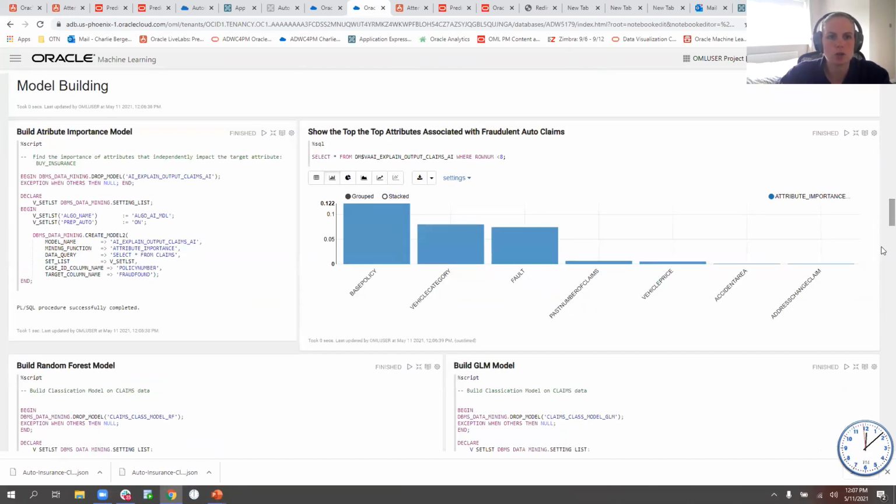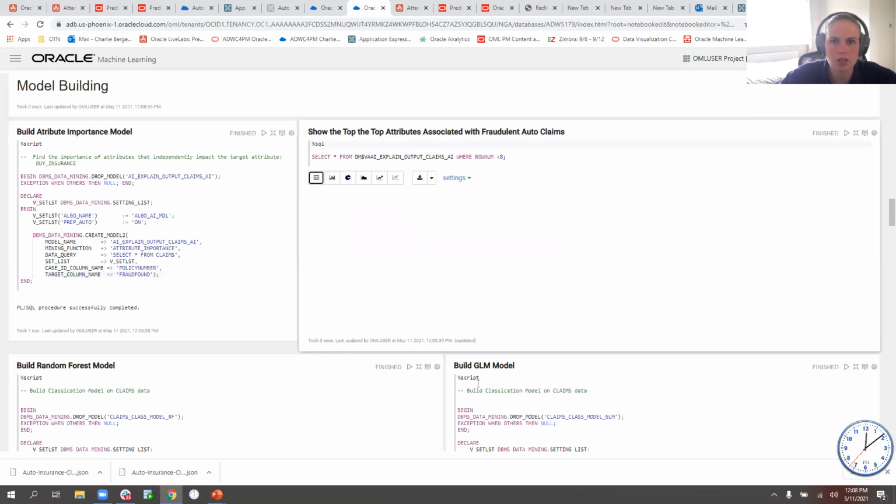Now we're on to essentially creating the model. And like I said, it's just a menu, so you're just going to select slightly different things this time. We're doing attribute importance. Same thing, so it's still collecting it off the menu. So we're doing attribute importance as the mining function. We're using the claims table. The policy number is still the unique case ID, but really important this time is the target column name isn't null. It's not unsupervised, it's supervised. So we say fraud found, and that's the column where we've been capturing Charlie's knowledge.